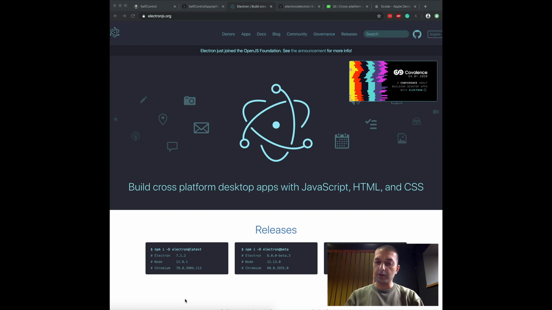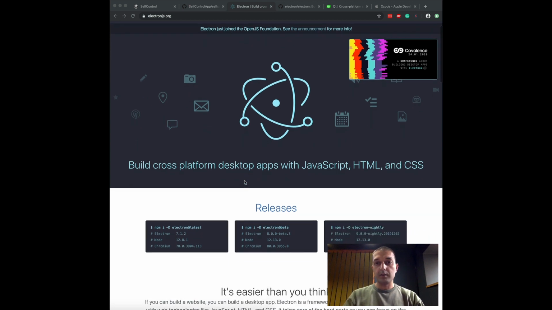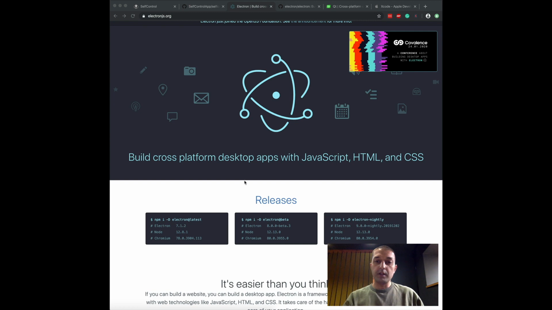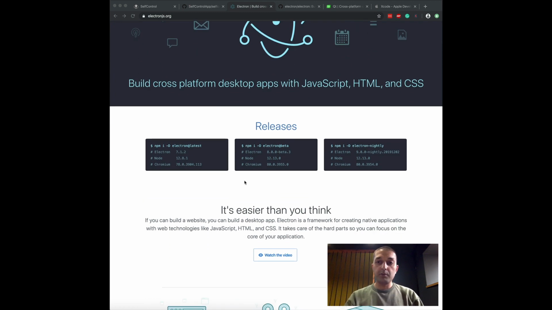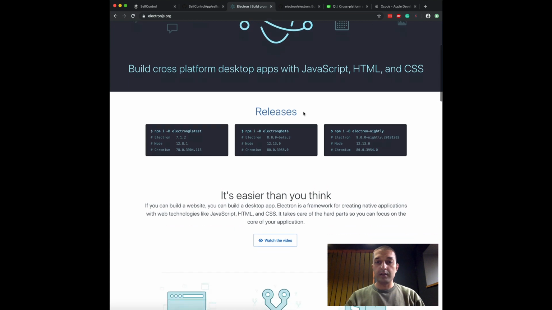It is actually going to be a fully paid production app. There are a few options when it comes to building a desktop application. The first one is Electron. It is one of the famous GitHub open source projects, and it brings the major web technologies to building a desktop application.